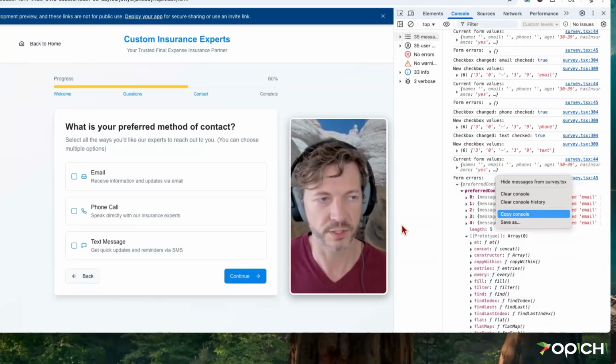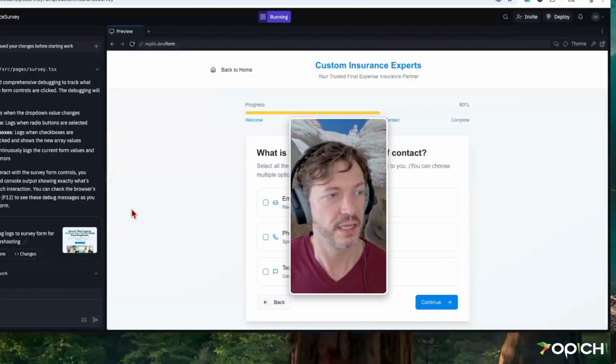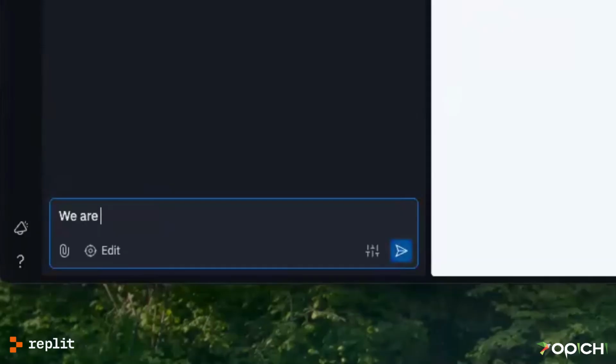We're going to copy this whole console. We're going to say, new chat. We are debugging the radio and checkbox buttons in the form.